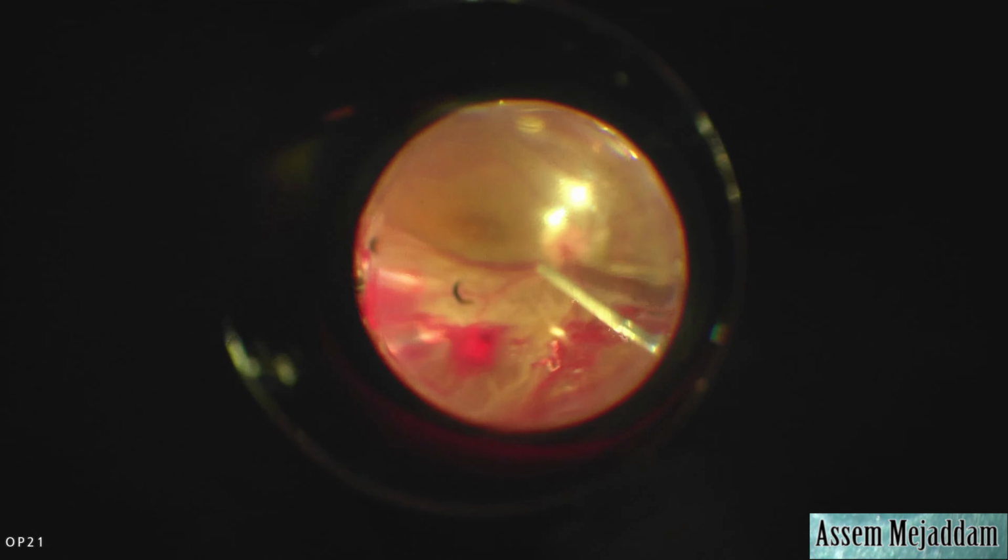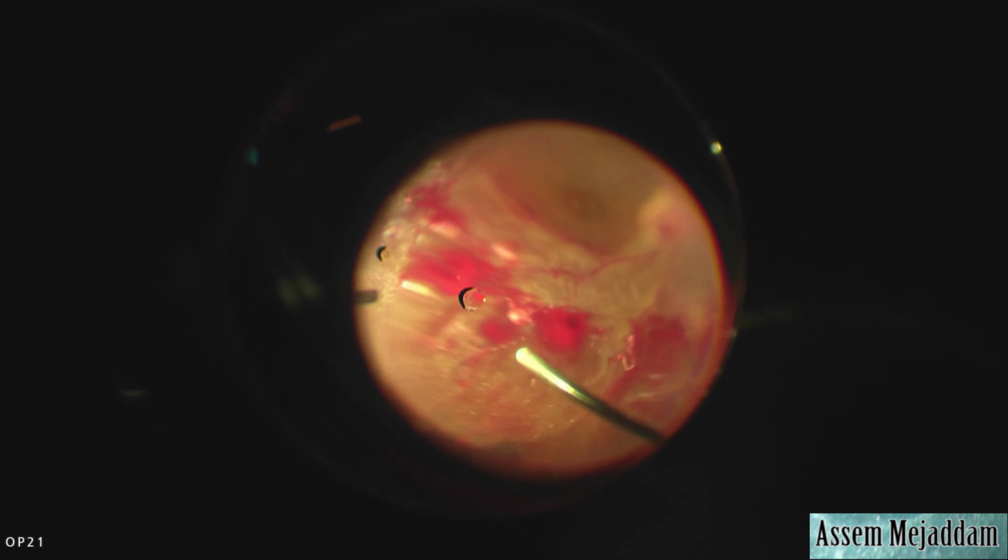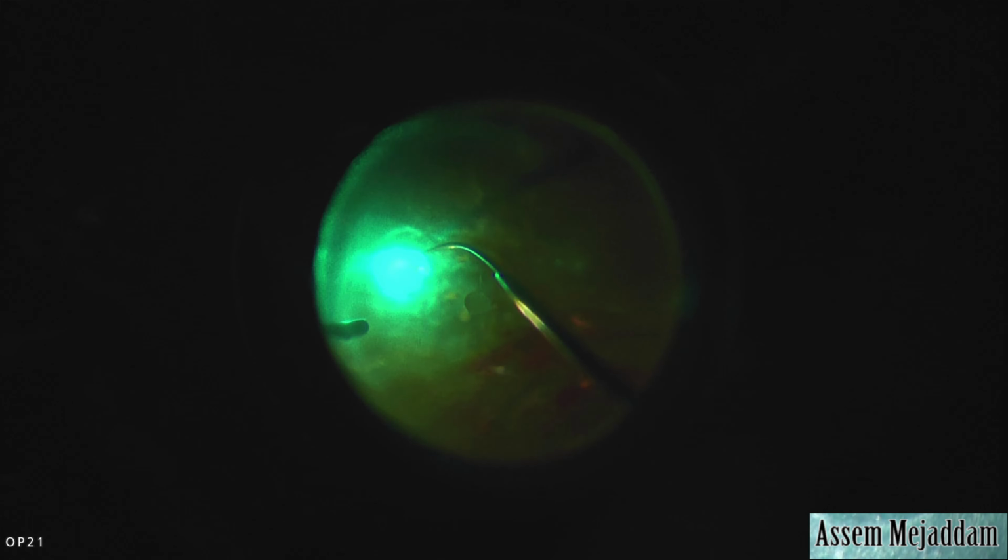And so convert to fluid air exchange and do some more laser and end the case with gas.